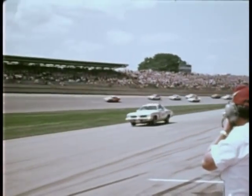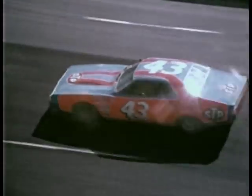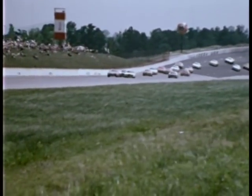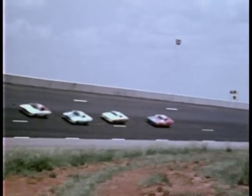Suddenly, it's that time. The pace car drops off the track, and Richard Petty leads Pearson, Baker, and Waltrip down for the restart. Petty's visibility is very limited, with the entire right side of his windshield taped due to the cracked glass. At these tremendous speeds, he's now wondering if it'll hold. Down the back chute, it's a three-car express headed up by David Pearson that flies past Richard. And now, the lineup reads Pearson, Baker, Waltrip, and Petty fourth.